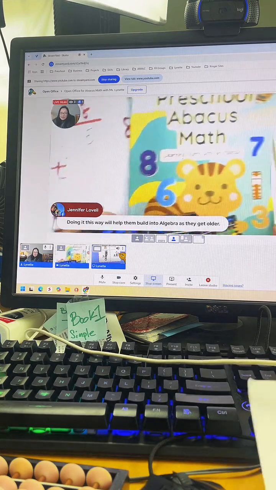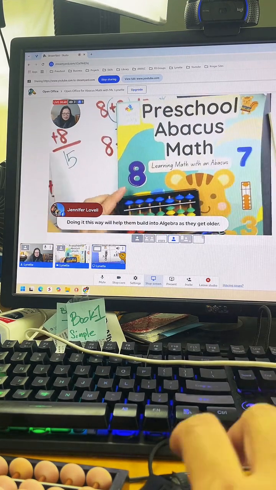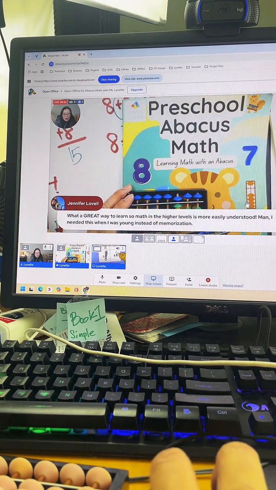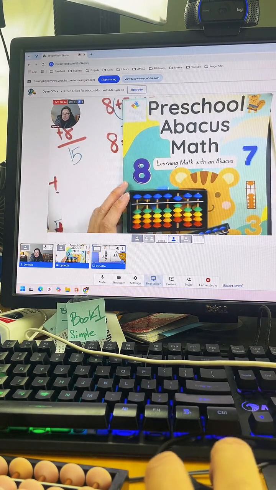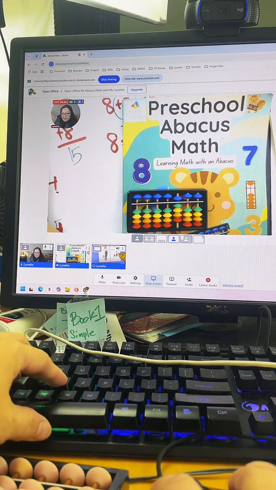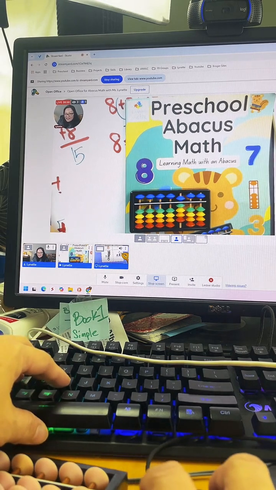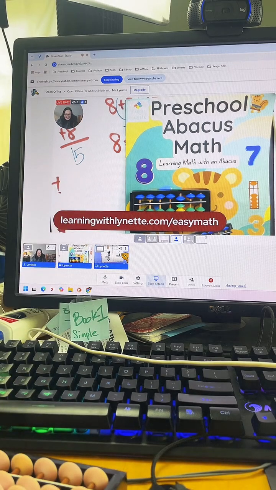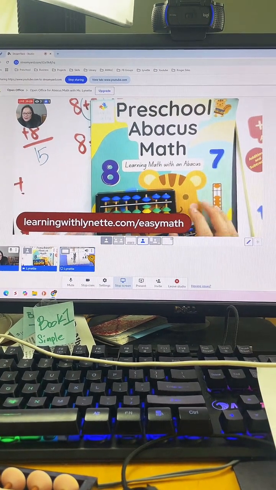the bottom beads, it makes sense, right? The bottom beads make sense. It's when you get to the top bead, which is like, why is there a top bead? Well, the reason why there's a top bead is so then this adds to 5. So this is 5, 6, 7, 8, 9. So in this book, we only go from 0 to 9 because I only wanted to stay with the one column in this book. The beginning book that I'm going to be creating, I'm going to actually update this.